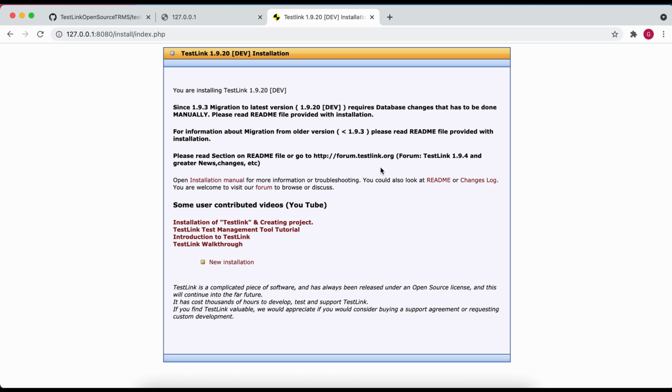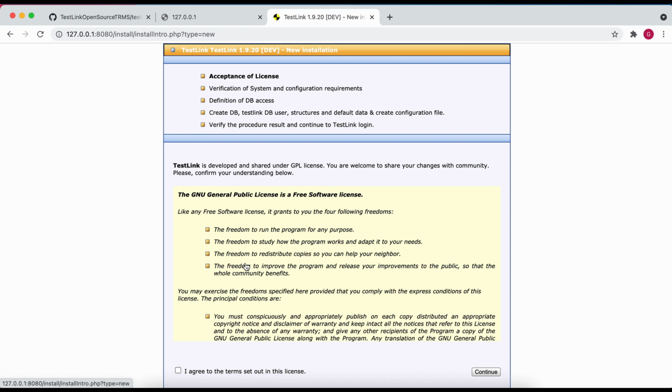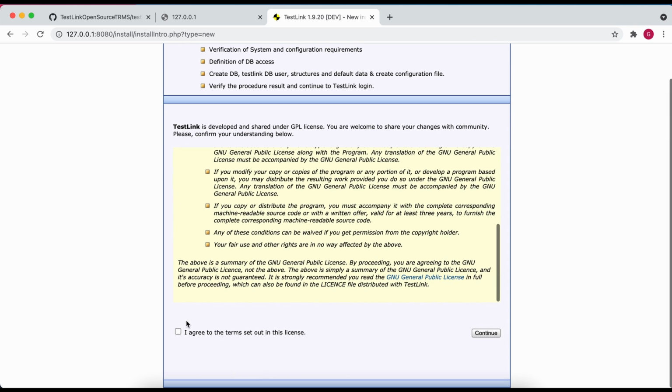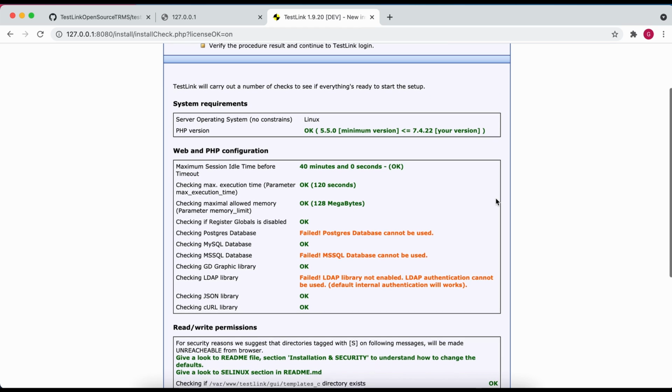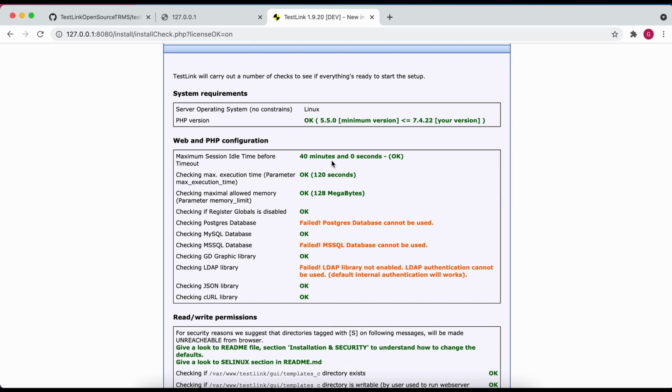Right now we are on the TestLink installation web page, and we are on the second stage of our installation. Let's make a new installation, agree. Here we can see that everything looks good. We have MySQL installed, so we don't need Postgres.